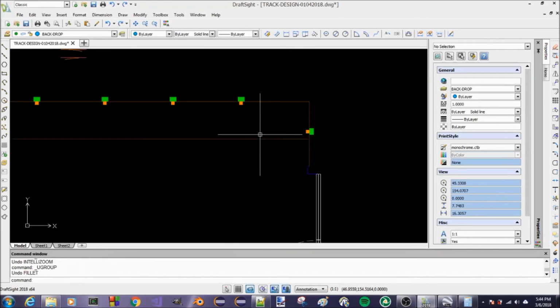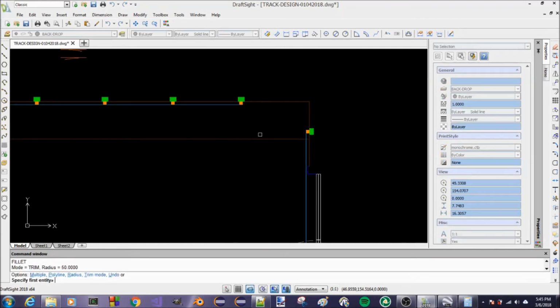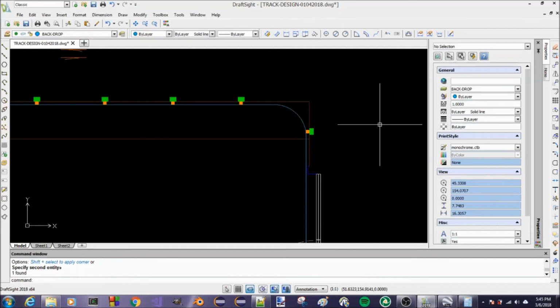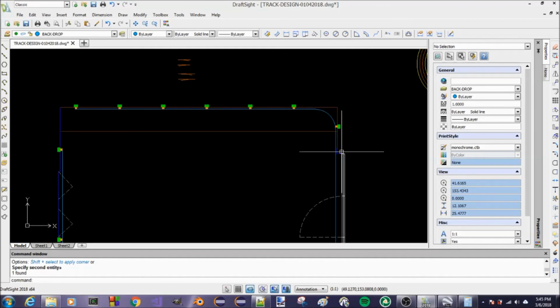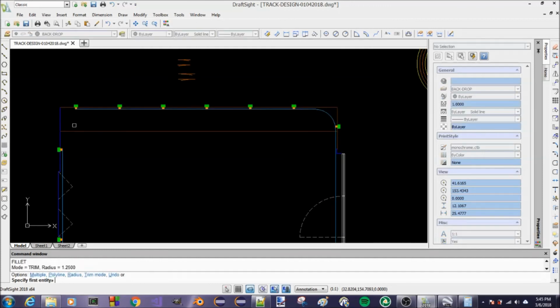Oops. Let's try that again. Fillet, and specify the R for radius and type in 1.25. There we go. And select this entity and select this entity. There we go. That's a nice smooth curve. So this is going to be my hardboard for the backdrop. So let's do the same thing on this other side.